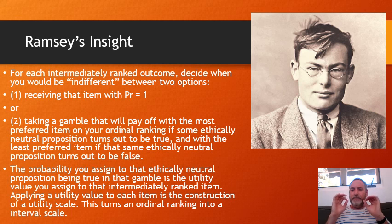This gets a little complicated, and I'm not going to test you on this, but just to walk you through it, you may come back to this in life. So say the options are tacos, which is number one. That's my favorite, my ideal outcome. The worst is Thai food. Say I'm with a group of friends deciding what to eat. And somewhere in the middle is pizza and, gonna name another food, burgers. So again, tacos gets a value of 1, Thai food gets a value of 0, and then pizza is my second choice.